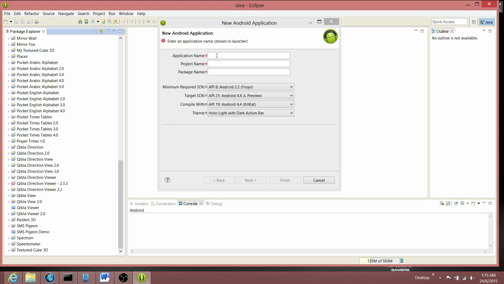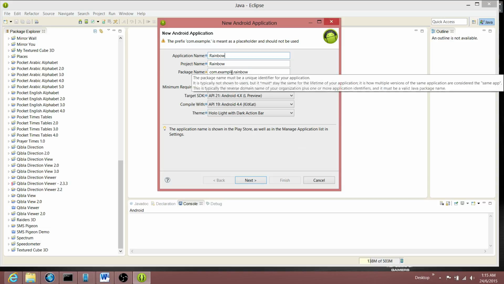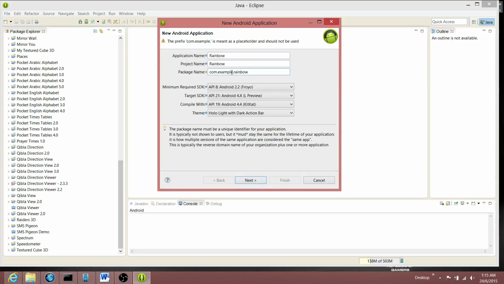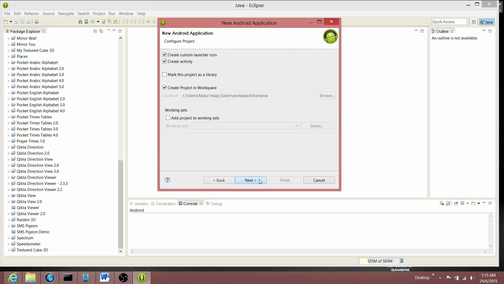Give the application name of Rainbow, and then change the package name to com.paad.rainbow, and leave the project name the same as the application name. Change the theme to none, and then proceed.